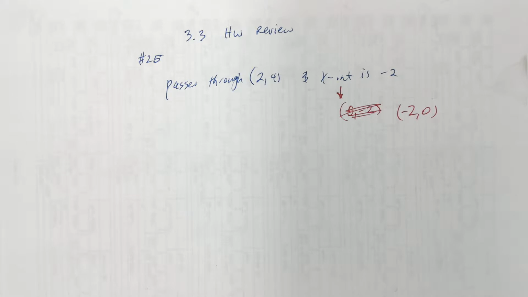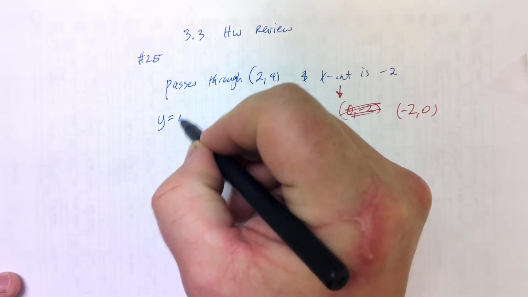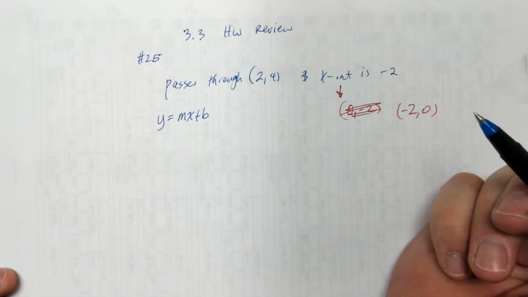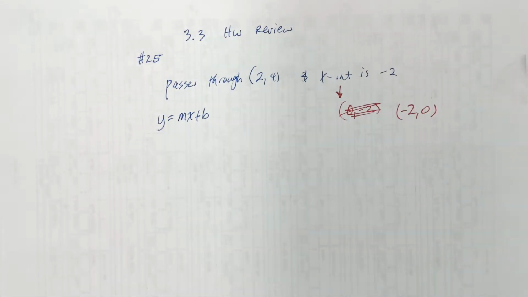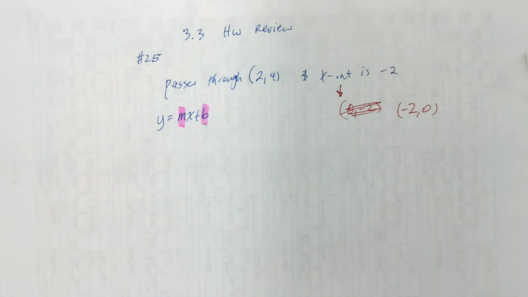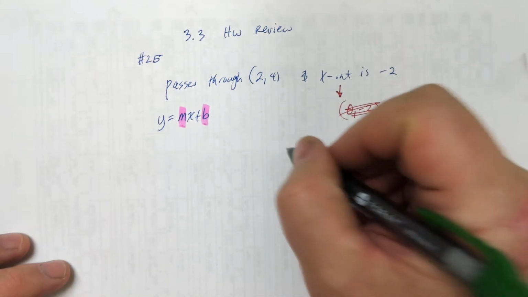Because look, I have 2 points, right? I have to write the equation of the line. I know my answer is going to be like this, correct? y equals mx plus b. And so to write the equation of the line, you've got to find 2 things. You've got to find the slope, and you've got to find the y-intercept. You need both of those. We have 2 points, and that's all you need. With 2 points, you can find the slope. So let's find the slope first.